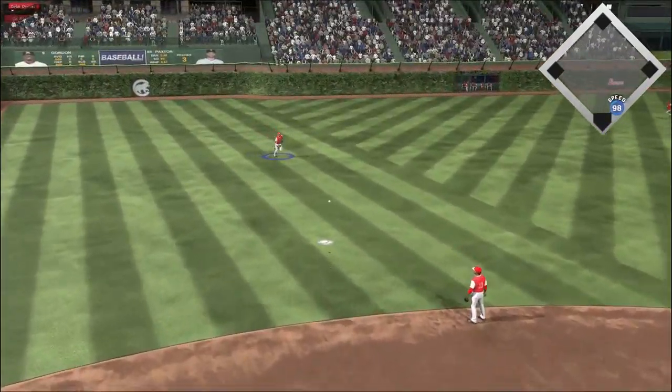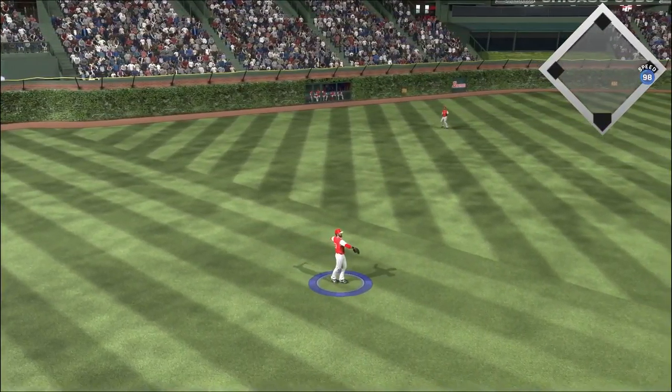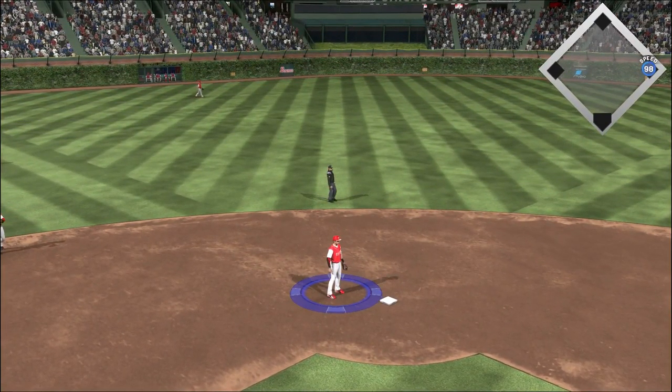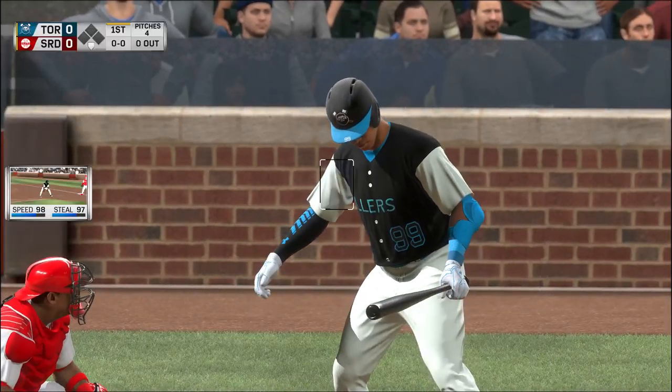This is line to left. That gets down and he's got himself a base hit. So the leadoff man reaches base to start out the first.